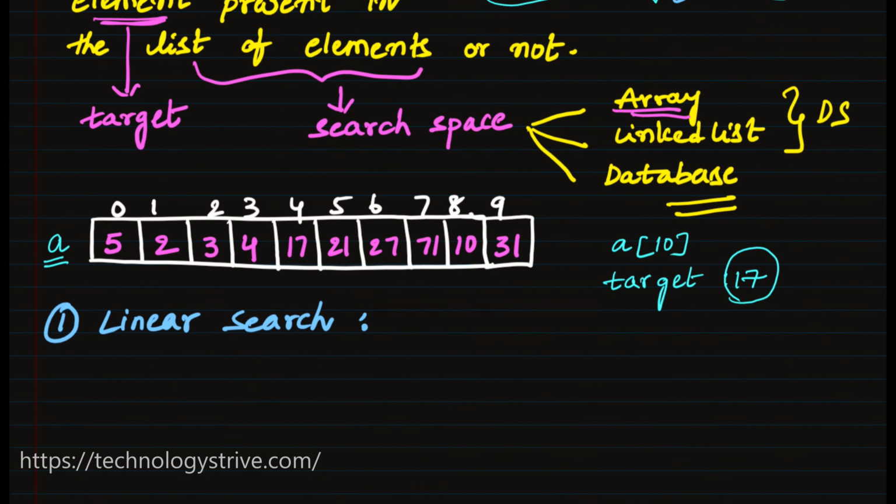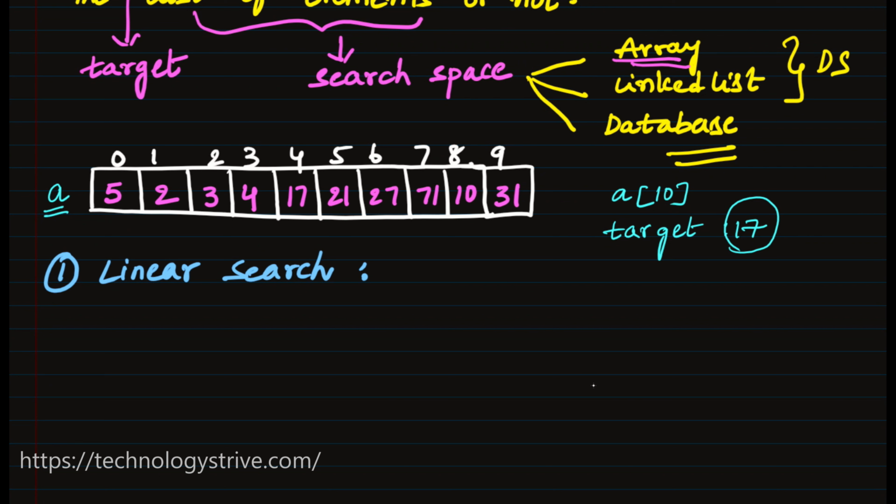In a similar way in an array, we start with the first element, which is index 0, and we compare whether the element matches the target element or not. If it is not matching, we go to the next element, and again go to the next element. This process continues until we find our target element. So this is what linear search means. We are sequentially searching whether the given element is present in the given data structure or not.